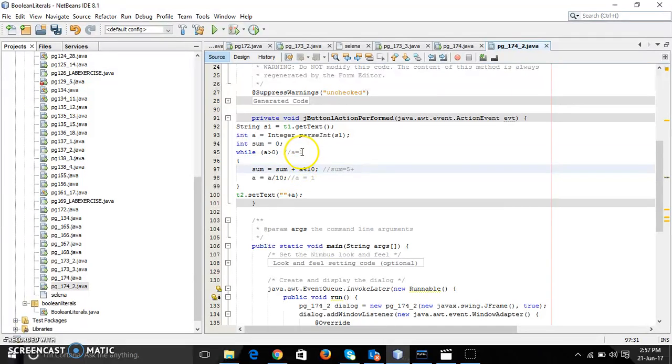What is a? A is 1. 1 modulus 10. Let me calculate the modulus over here. 1 divided by 10 is 0.1.